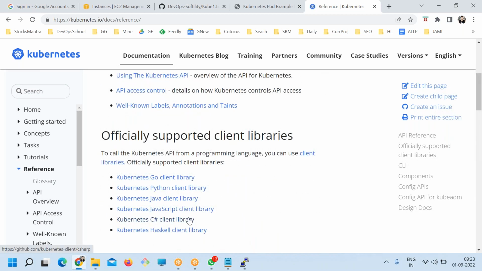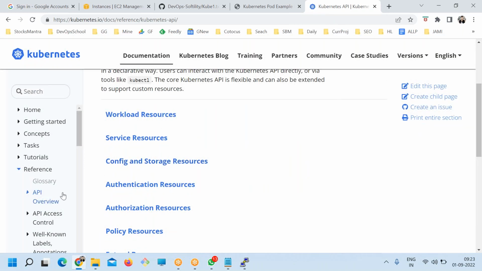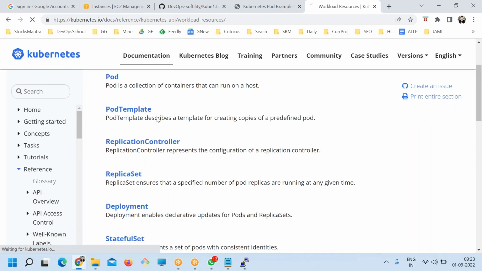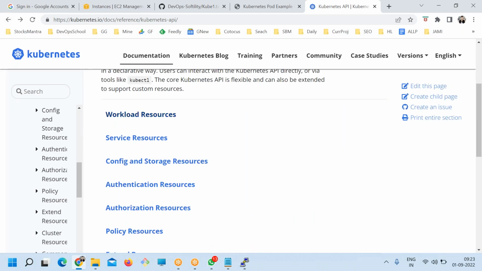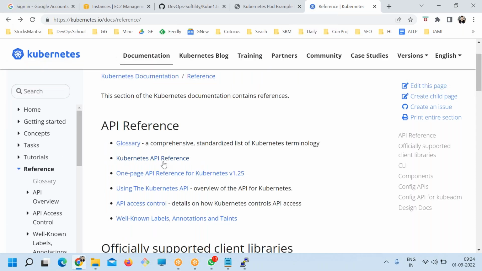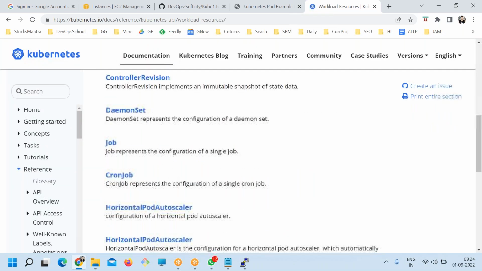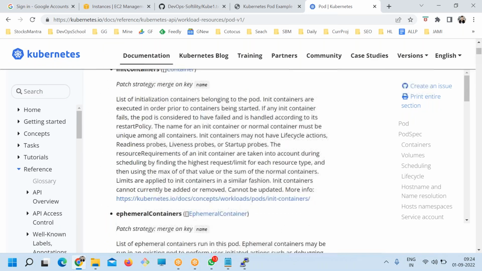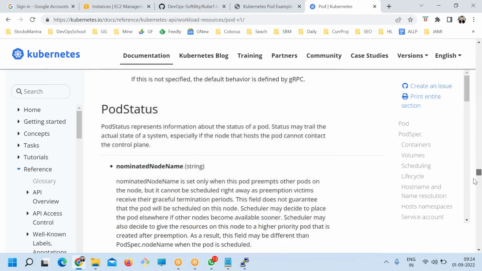So let me see where the pod is. It's a little bit complicated. I mean, earlier it was easy, and now also it's easy, but for freshers, the people who are just starting, it's a bit difficult to understand what is workload resources and all this stuff. So actually pod comes under the workload. These all are workloads and pod is here. Okay, and you see for each field you have a little explanation and all stuff like that. So a lot of things. You see that's a huge page actually.